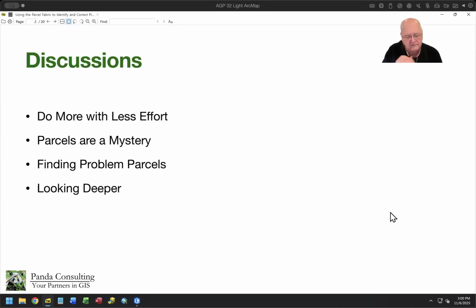So what we're going to do is talk first about the parcel fabric, and we won't spend a whole lot of time on why it's a good idea. Then we'll start talking about parcels a little bit and some of the little dirty secrets that nobody really talks about. We're going to start looking at the breadcrumbs in the parcel fabric that help us find problem parcels, and we'll look deeper and deeper into that.